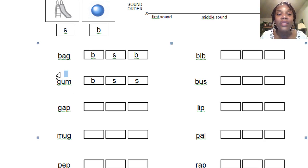Bag. All right? So now let's identify the sounds in bag. The very first sound is a bounce sound, so you'd write a B here. The ah sound is a slide sound, so you write an S here, and g is a bounce sound, right? So now we have 3 steps, 3 dance moves: a bounce, slide, bounce.